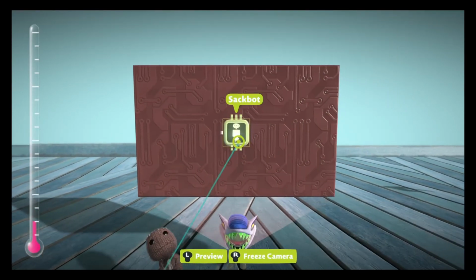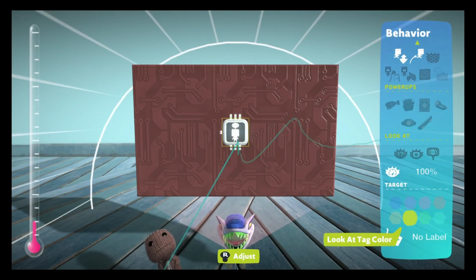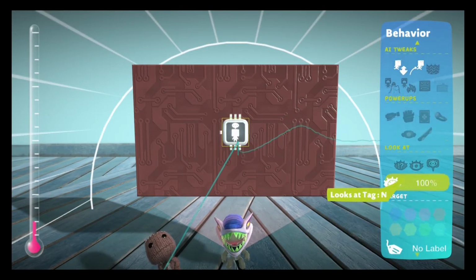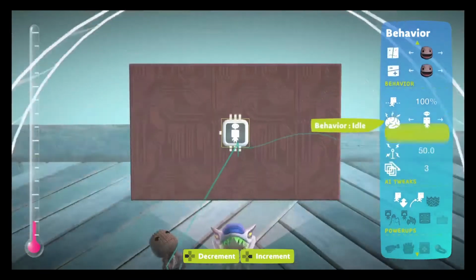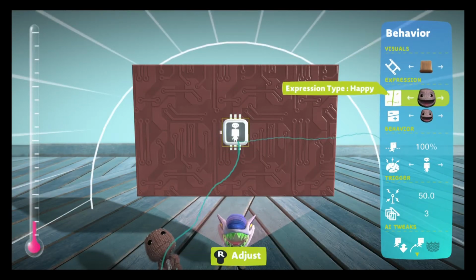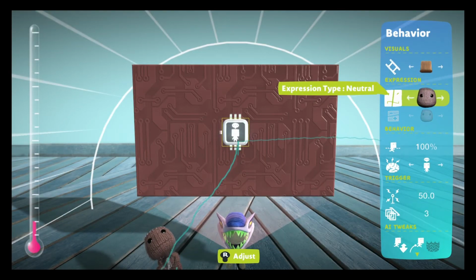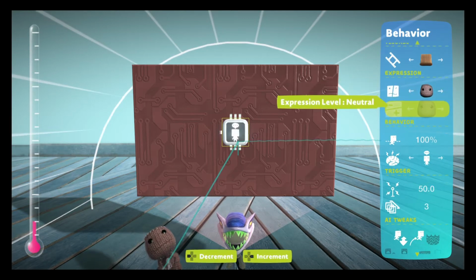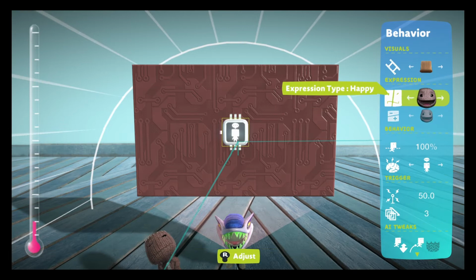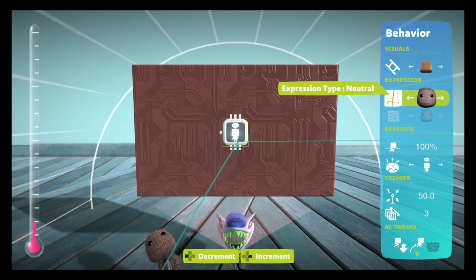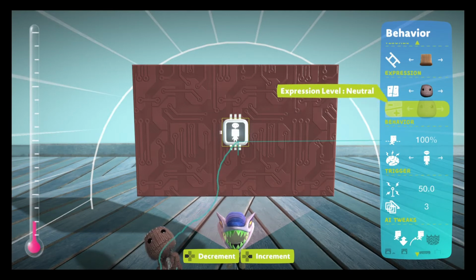Again, this first brain is what he's doing when he's not noticing you. So let's go to the top and just go through the options one by one. Expression, we'll put him at neutral because he's just kind of chilling there. If you want to pick one of the other expressions like happy, sad, angry, or whatever, you can not only pick the expression but also the level of severity for it.